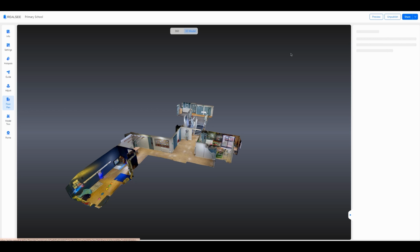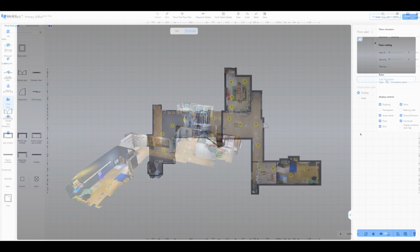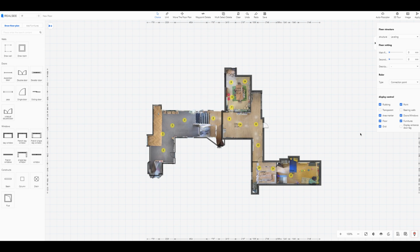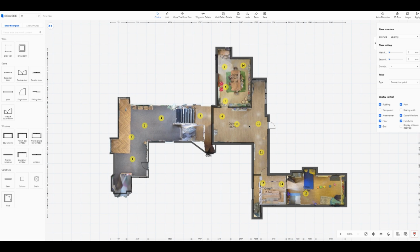So if I click on Floor Plan, what we will do is have a look at the floor plan editor. So here is the Realsee floor plan editor. Now, I have had a bit of a play around with this, and there are a few things that I have mentioned to Realsee that I think could do with improvements. But as I mentioned earlier on, they are incredibly receptive to feedback. So, those changes I think will be in effect very, very soon.